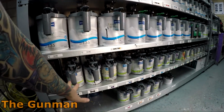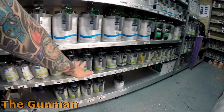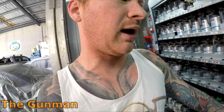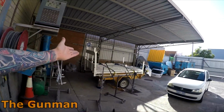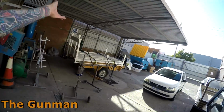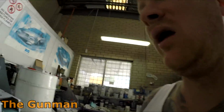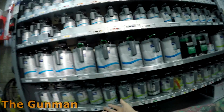So we've still got our VOC 2K. That's these green cans down the bottom here. So that's basically all the solid colors. So, you know, commercial vehicles, this is a perfect example. We've got this ute tray out here. My painter in crime is spraying that today. You would not want to spray that in water. Why would you? You just go in there with a one visit VOC 2K, standard acrylic VOC, just bang, smash it on, job done.